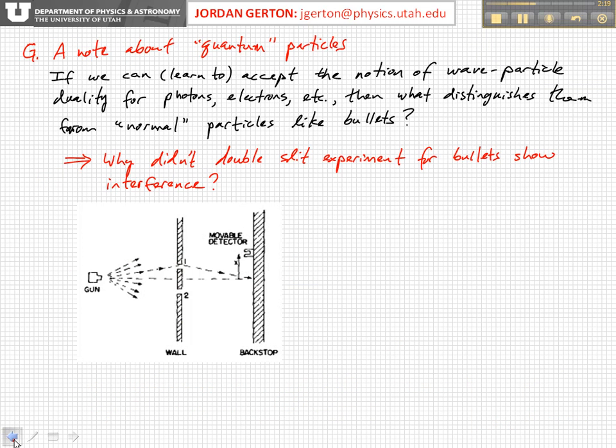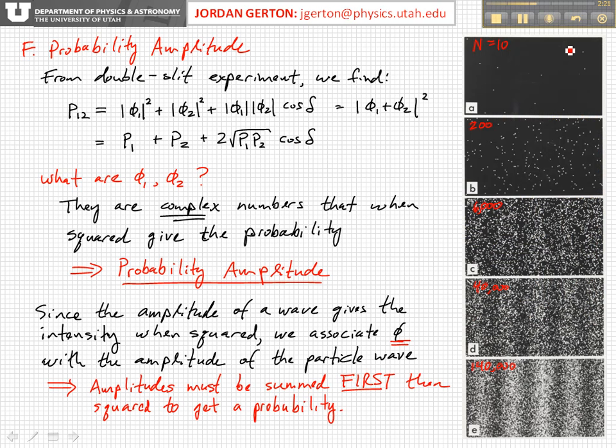Oh, I should say what's shown over here on the right is actually the results of an experiment with electrons, which is very difficult to do. Basically something which is very close to a double slit experiment for electrons, and these different numbers here that I've indicated, 10, 200, 6,000, 40,000, 140,000, are the total number of electrons which have hit the screen, hit the detector. And so you can see that the detector actually can register individual electrons hitting it. This is a different kind of detector that is more like a camera.